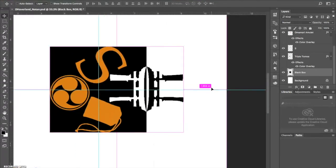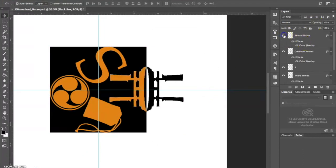Once that's done, I can press Command D to get rid of my selection. We're not going to delete this layer, but we're going to keep it turned off. The Shinto Shrine layer is no longer important to us. What's important is that we've taken that black space and literally cut it and placed it in the negative space outside.